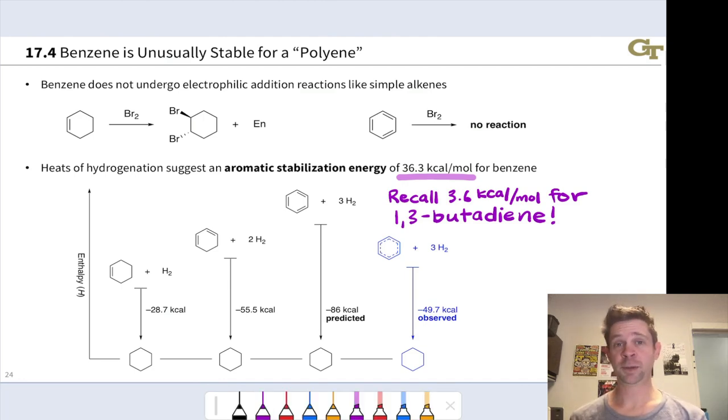One of the reasons for this is because benzene is quite stable. To get a sense of that stability, we can return to heats of hydrogenation. We're going to look at how much energy is released when a compound containing carbon-carbon double bonds is hydrogenated. The four experiments here all end with the product of cyclohexane. We start with cyclohexene and add one mole of H2. Negative 28.7 kilocalories of enthalpy is released.